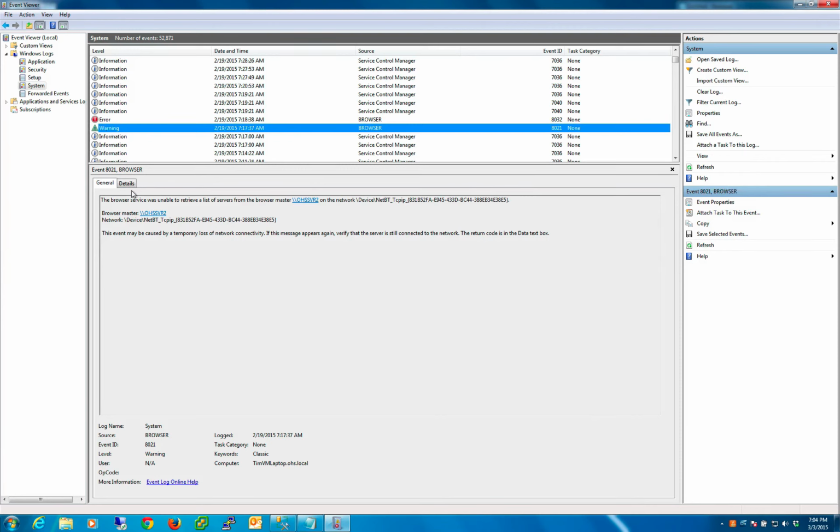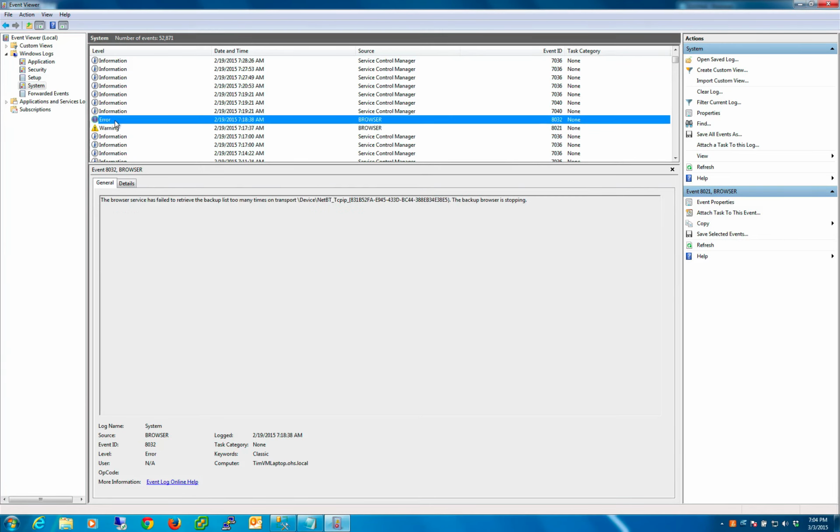So here we can see that I had a warning, and basically this is telling me, hey, something didn't work, but it's not really critical to the function of your machine. The error, on the other hand, tells you, hey, this is actually causing something to completely malfunction on your machine, and it's something you should look at.